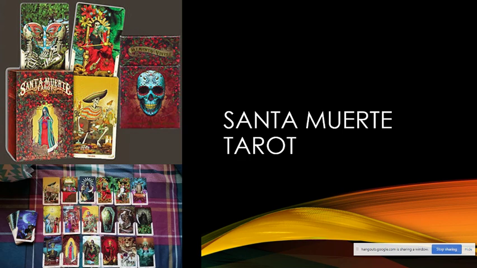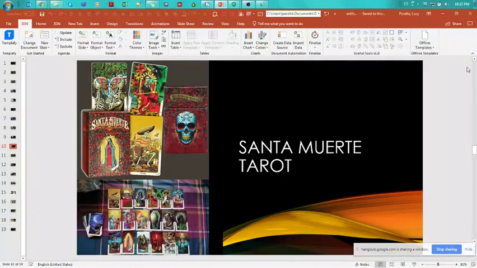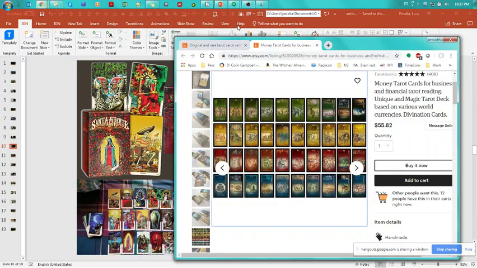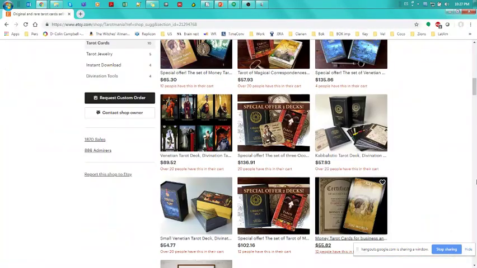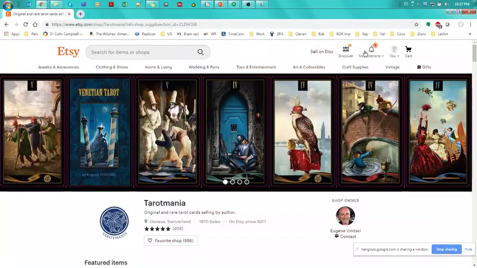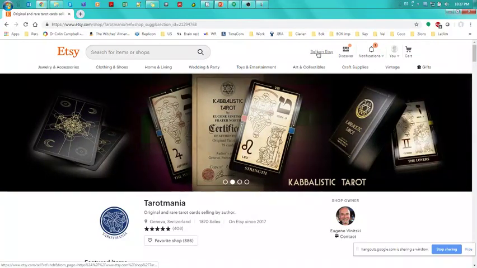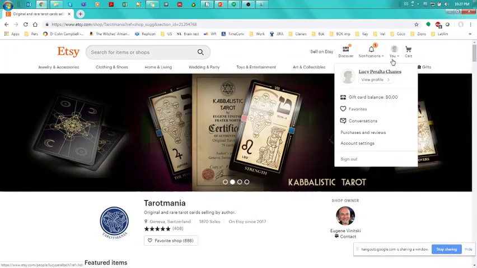Oh, what deck he recommends? Yeah, he's an artist. He's born and raised in Mexico, but he doesn't live in Mexico. But yeah, he has an Etsy, Corazon Mexica or whatever. Yeah, I'm going to show it.